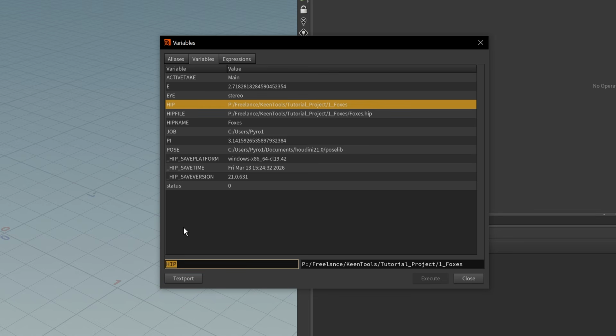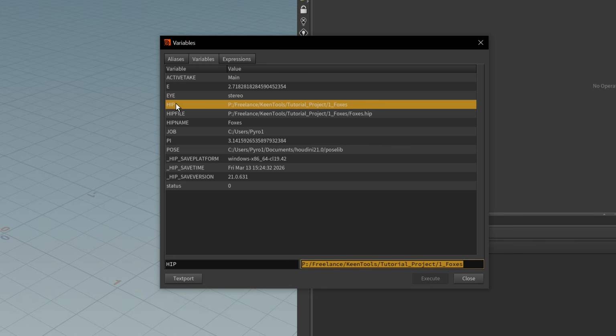You will see these global variables, this is what they're referred to as, designated as $ and then this name. So $HIPFILE, $JOB, and basically they're placeholders. They have some kind of assignment to them. In this case, it's a file path.